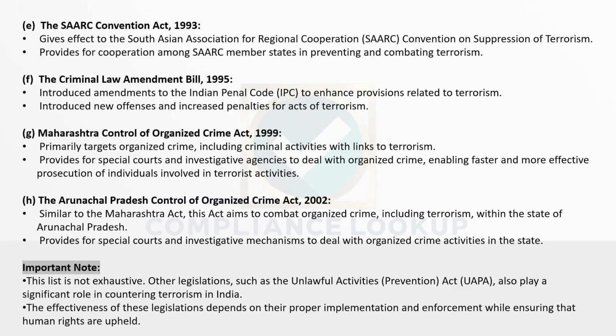example: terrorist groups that operate across India's northeastern borders often engage in smuggling, human trafficking, or drug trade. This law provides the framework to target such criminal activities which are closely linked to terrorism in that region.